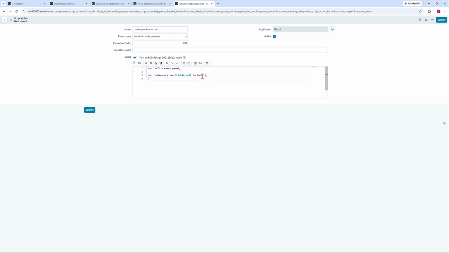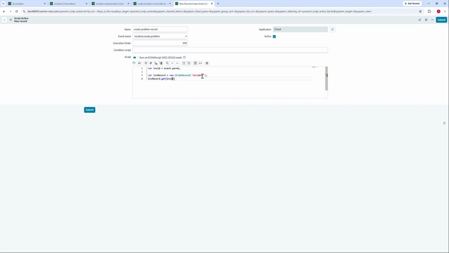After that, I'll write inc record dot get, with this inc id, meaning the incident sysID, because I want a single record, that's why I'm writing this.